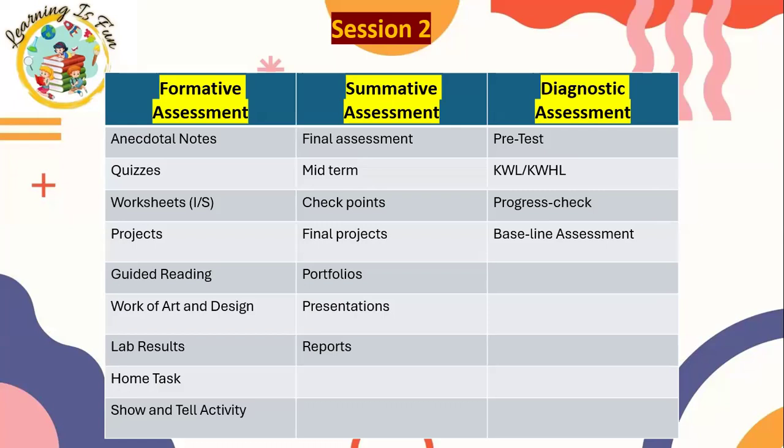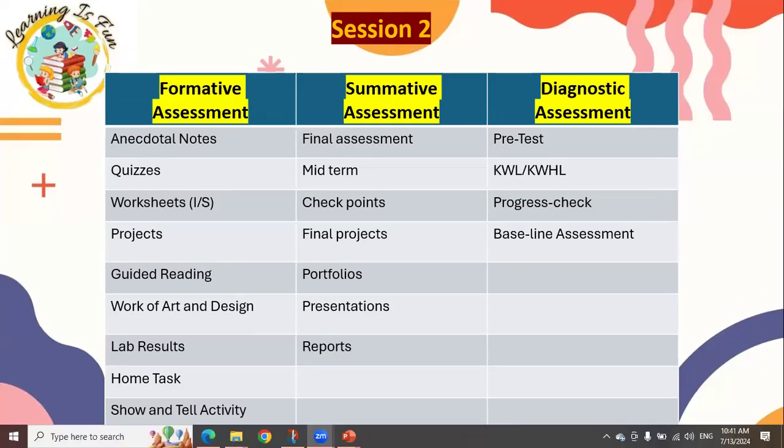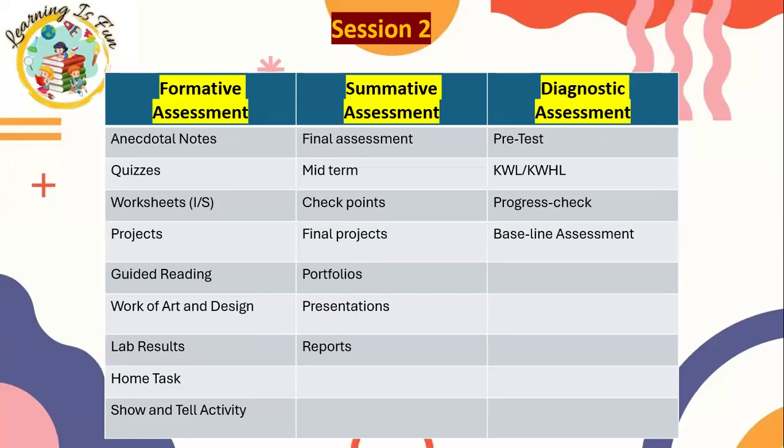Okay, so then the next thing that we are taking in our classrooms is called summative assessment, where you are going to have the kids take a paper and pen assessment. Mostly it is called paper and pen assessment. It can be midterms, it can be monthly, it can be your checkpoints, it can be your final terms, your projects also. So all of these are considered your summative assessment, which we usually use in our school.